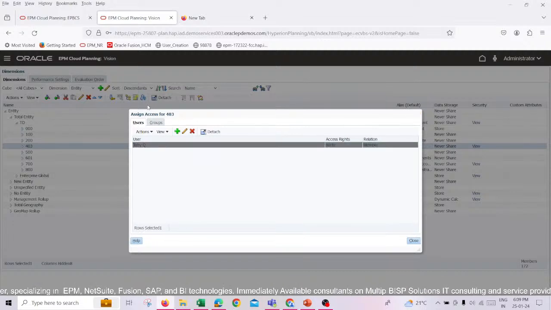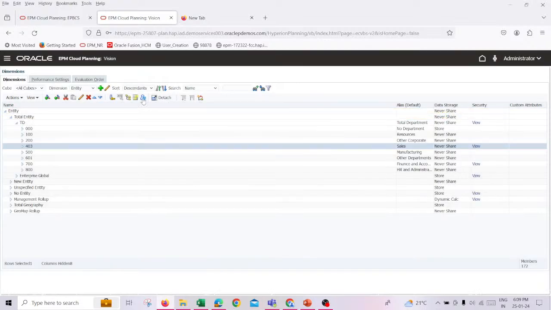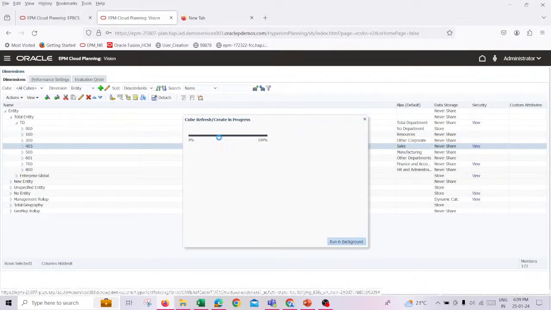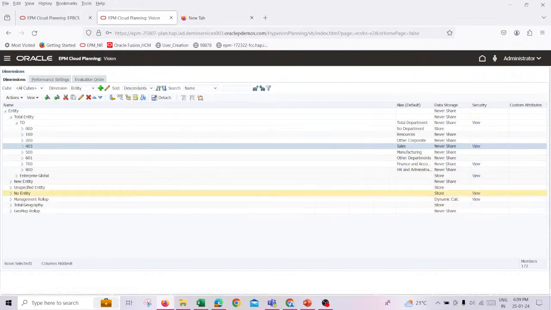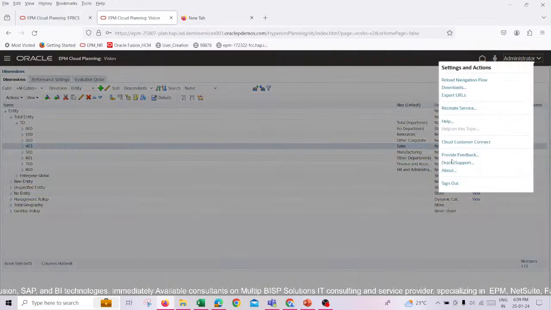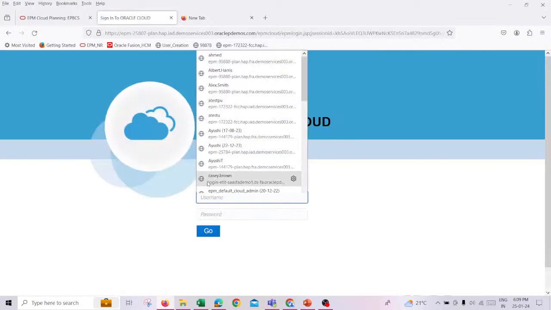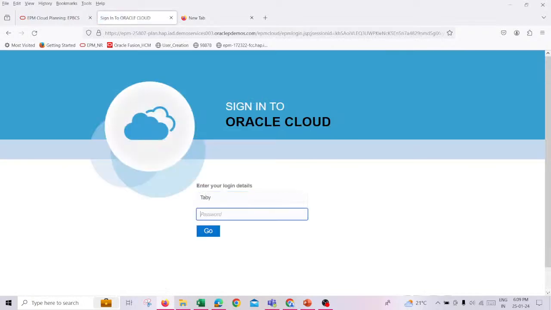Now we'll go and refresh the database. Now I will log in as tabby, and you will see that he can do planning only for the sales entity. Now go to administrator, sign out, write the name over here, tabby, sorry, it was tabby q.